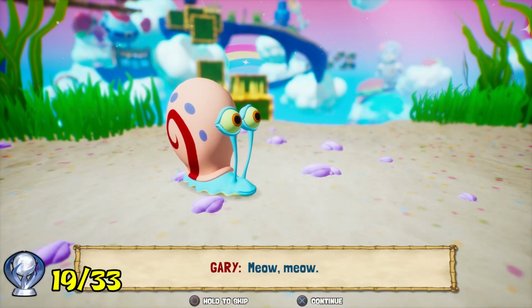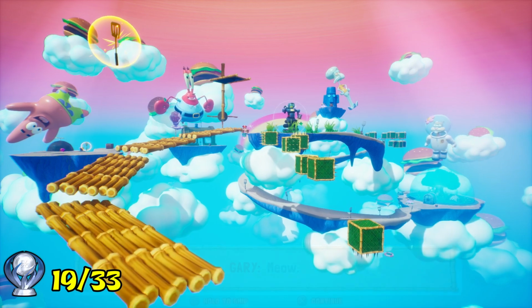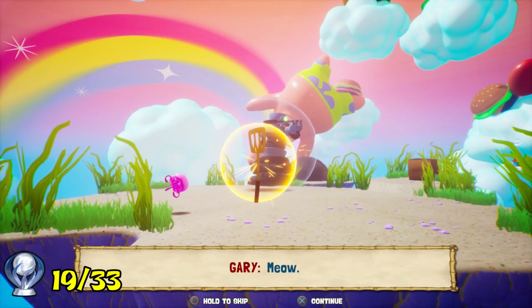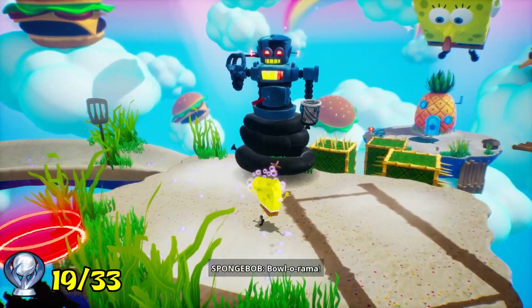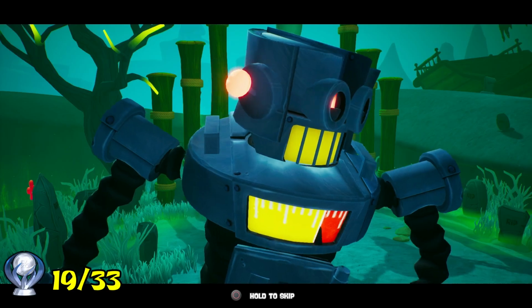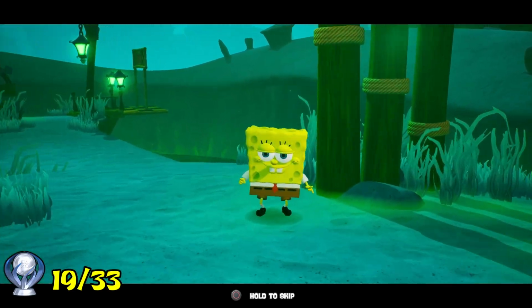We'll meet with Gary, who informs us there's a golden spatula waiting for us in each dream bubble. There's also one at the end of this central dream hub. Let's get it. The first enemy here is the Slick. He's probably the toughest one on the roster. He has a projectile attack that's good at tracking you. He's also shielded, so you have to rely on your ranged weapons to take care of him.